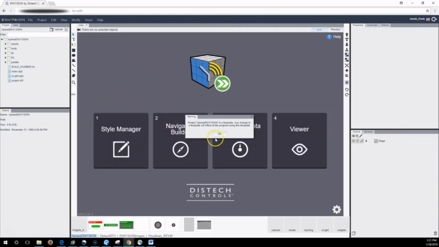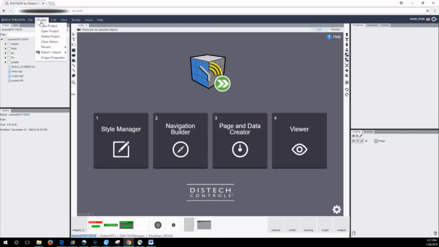Takes it a minute. Hit OK through there. What you want is in the project file structure. You can export your current project, and that gets everything exported so you can save in a remote location.